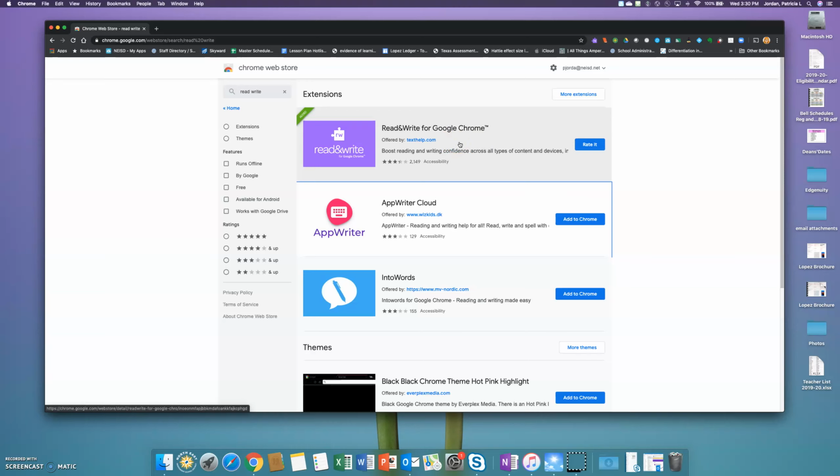So it may already recognize you because you use that computer, especially if you're logged into your Google Chrome. Like, see, it has my little picture of me up here. If it has you logged into your Chrome window, then it'll automatically take you to that account. But at any rate, if you get it installed into the browser you're using, you should be able to use it. And then after that, it'll load up here with these extensions that you have, and you just look for the one that has the little Read/Write puzzle piece. So I hope that helps.